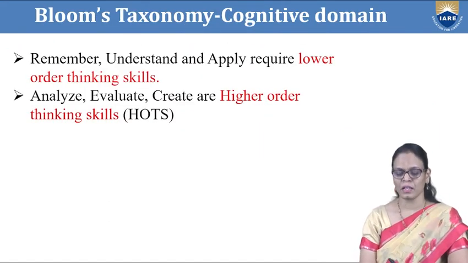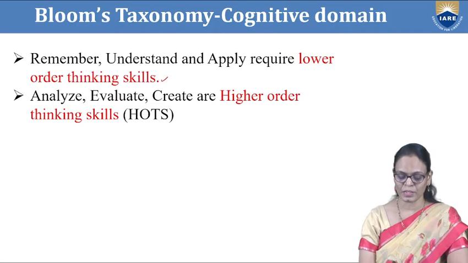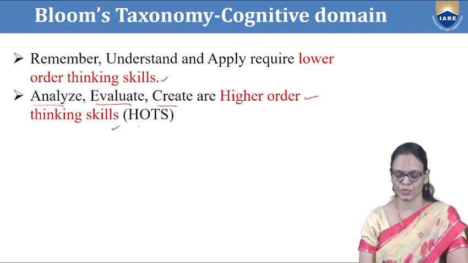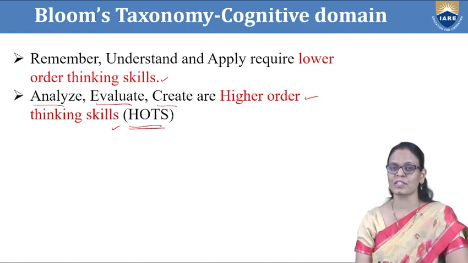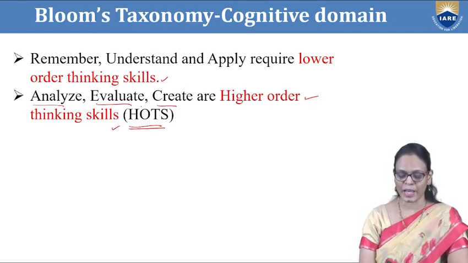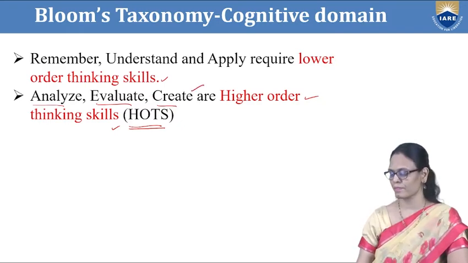Now, remember, understand and apply require lower order thinking skills. But analyze, evaluate and create are higher order thinking skills, which we call HOTS. So with the higher order thinking skills, or the questions which we call HOTS, the analyzing, evaluating and creating skills will be developed in the students.